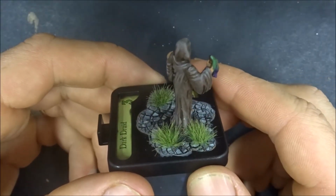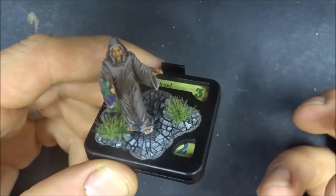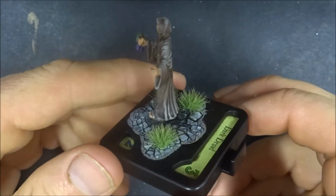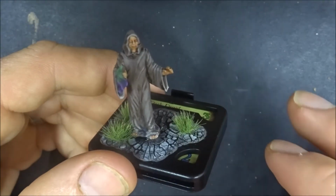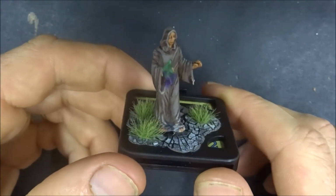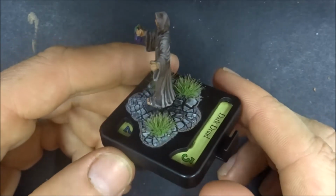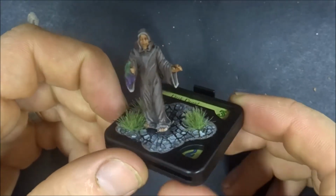And I think sitting on top of the cracked stone there, looking like they're coming through the cracks and growing organically, sells the look that I'm going for pretty well, of this guy walking along a stone path or something like that. It just adds an extra little element to it. Very, very little effort, but I think it looks the part. So really happy with that.